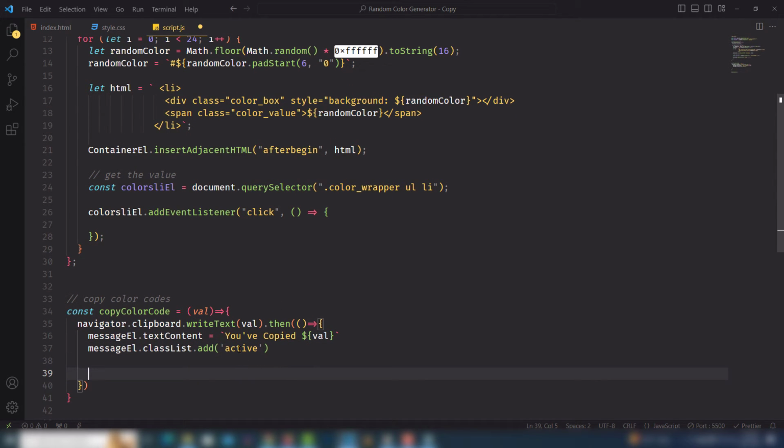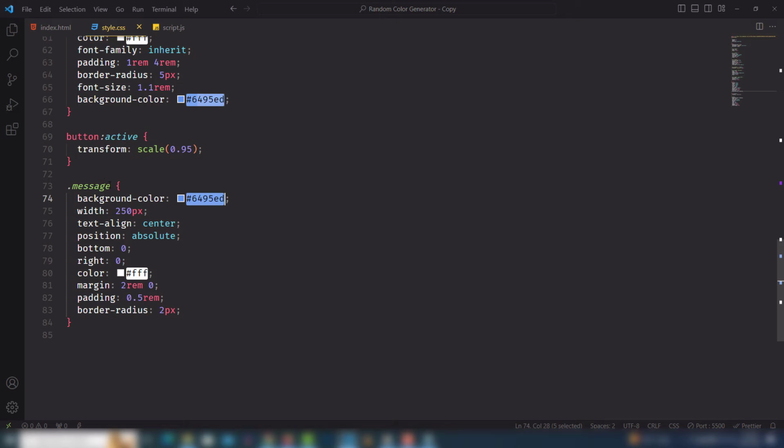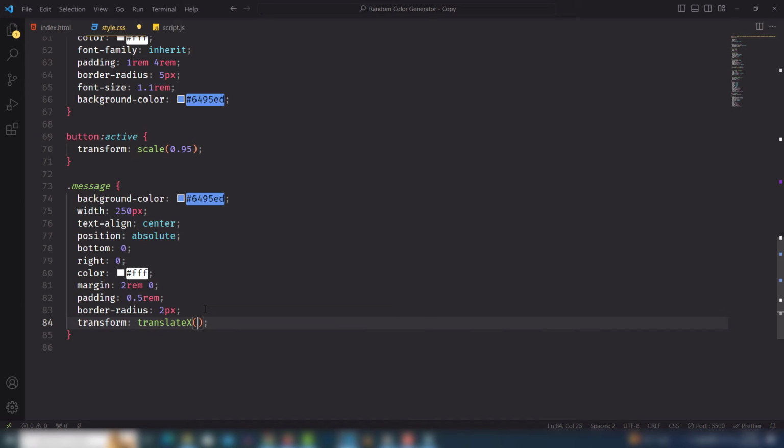After the active class, when the user clicks on the box, I need to assign the active class on the message element. After a few seconds, I need to remove it, but before that I need to go to style.css. So I need to use transform translateX 300 pixel, or 300% is best.